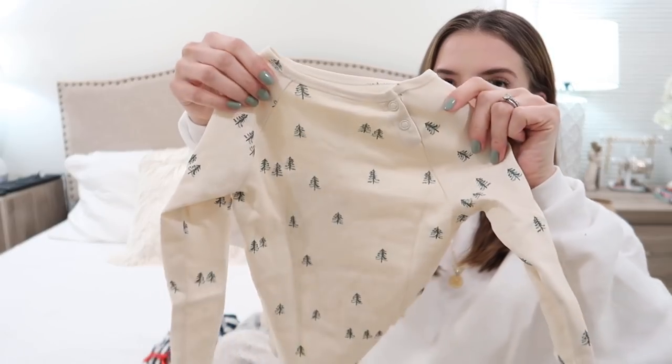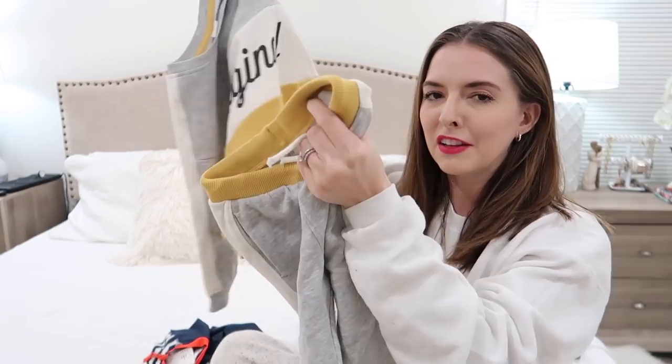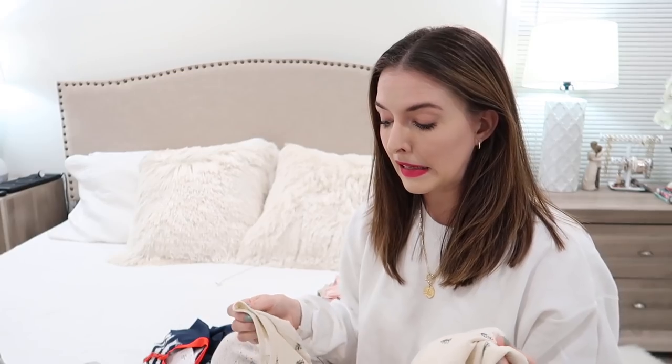Similar to Riley, I've been trying to find Jackson some pajamas that aren't footie pajamas - since we're practicing his walking, I want his feet free so he feels more stable on the floor. I found this little set and they had other color options too. It has little Christmas trees on it, so it's got a touch of winter but it's a light color - again a good transitional piece. Interestingly, this one is 12 to 18 months but fits him super snug, while the more jogger-style sets seem huge. The sizing is inconsistent.